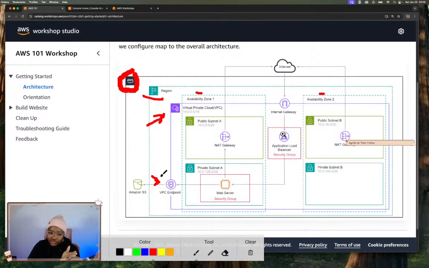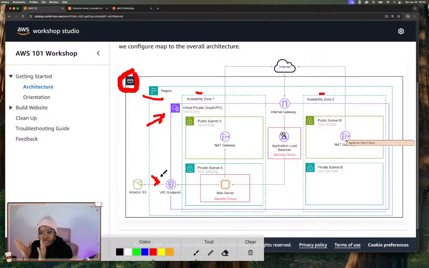Like Amazon S3, for instance, it's not you that owns Amazon S3 in your private account, but you are able to send resources to and from S3 without having to go through the public internet space. So when you configure VPC endpoints for your resources, you are able to communicate with them directly without going to the public internet. So for every resource that has that feature, you have to configure a VPC endpoint for S3, a VPC endpoint for this, a VPC endpoint for that.